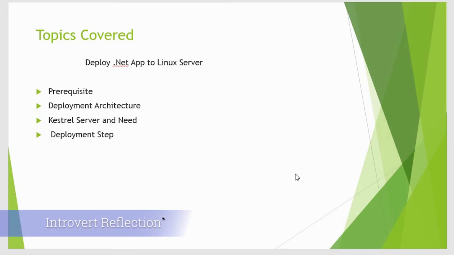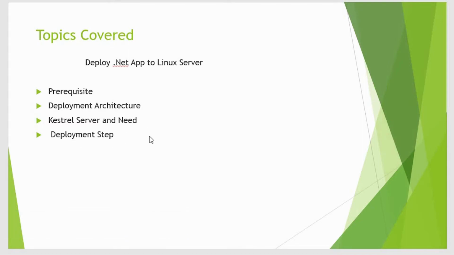My name is Ritanshu. This is in continuation of Azure training. So today we are going to cover how to deploy .NET application to the Linux server. We will be covering this under 4 headings: what is the prerequisite, what is the deployment architecture, what is Kestrel server and its need, and what are the deployment steps.